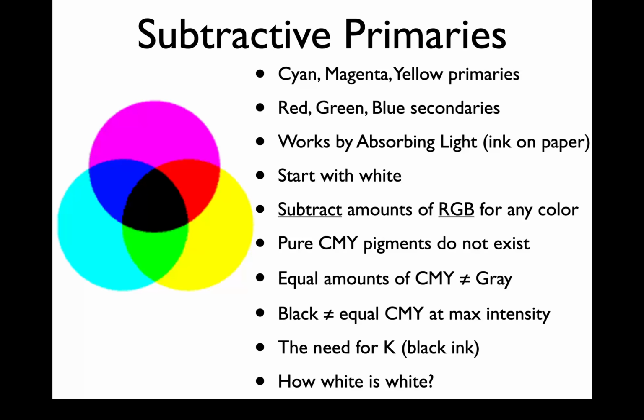Yes? This might be a dumb question, but when printing, could you theoretically get black paper and do the RGB process printing? So the reason that they use CMYK, theoretically you could flip those systems, but the problem is that when you look at the additive primaries, red, green, and blue, they already, tonally speaking, are middle gray.